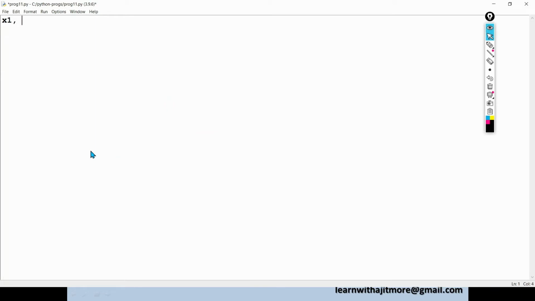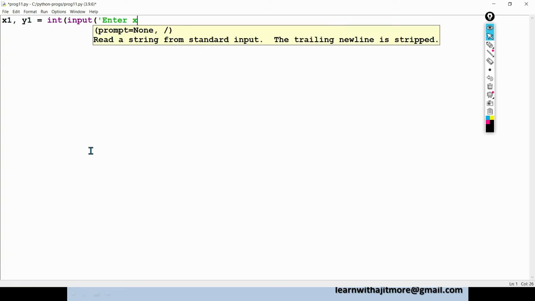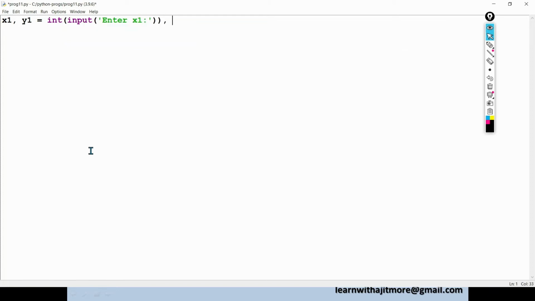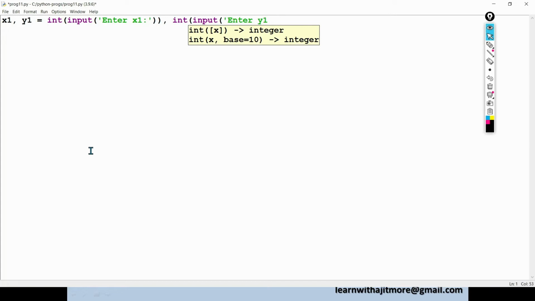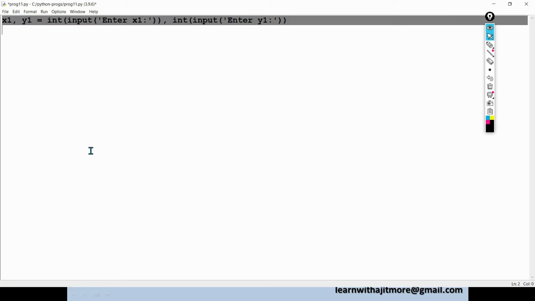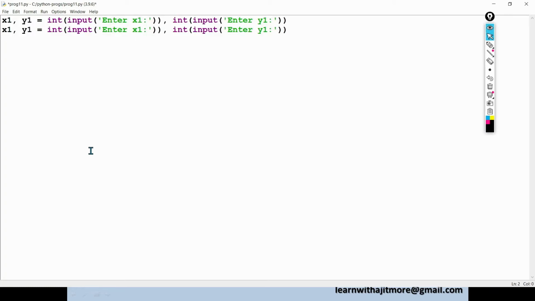First I'll accept x1, y1: int input, enter x1, int input, enter y1. So this will be x and y of one endpoint. Similarly, I'm going to accept x2 and y2, that is the other endpoint of the line. These 2 endpoints we have accepted.